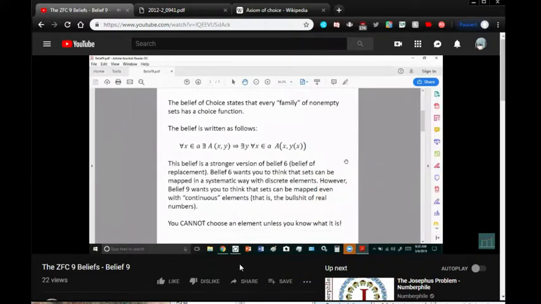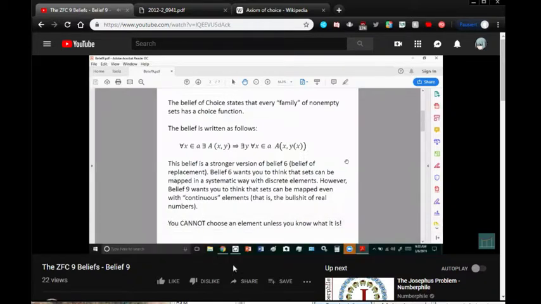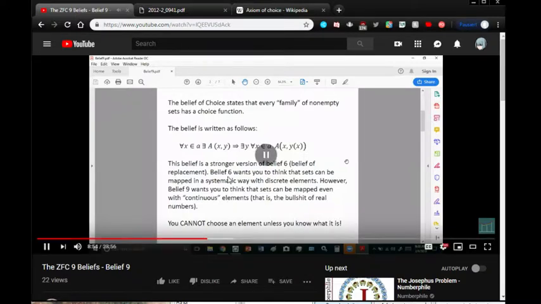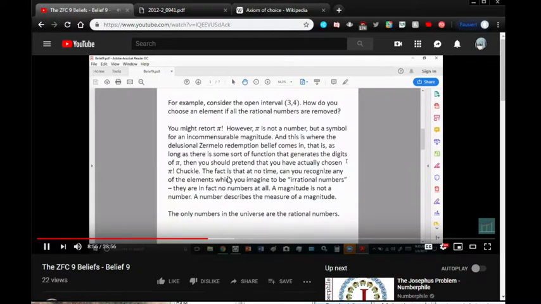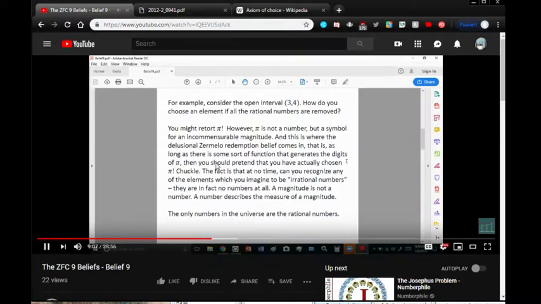But now, the idea behind the axiom of choice is that you can actually pick out irrational numbers, so to speak. There aren't any, but you can actually pick out one. The problem with the axiom of choice is that you cannot choose an element unless you know what it is. Well, you can. You can even do this without choice sometimes. So, as I've just given you an example, if you retort pi is such an element, well, it's not, because you can't pick it out because you don't know what it is. But I do know what it is. It's the first zero of sine that is greater than zero. So you can't just say, oh yeah, that's a perfectly fine definition.